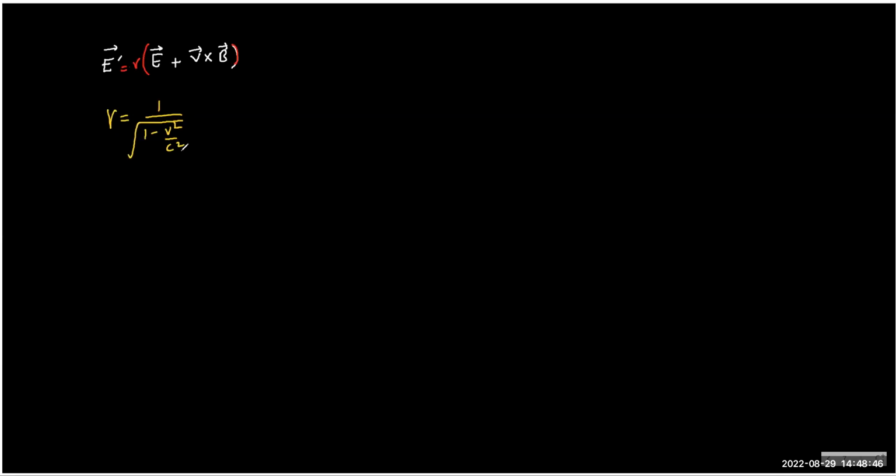So for non-relativistic speed, when the speed is not very high, we have a simplified relation. If v is much less than c, we say gamma is roughly equal to 1, and therefore it is good to write E dash simply as E plus v cross B. Now what we need to remember is that v represents the velocity of the frame. It is not of the charged particle. It's a frame-dependent answer, right? Yes, sir. And similarly, B dash we can write as B minus v cross E upon c square.